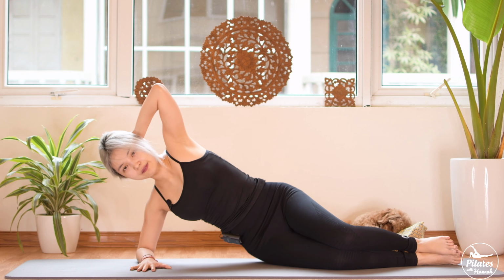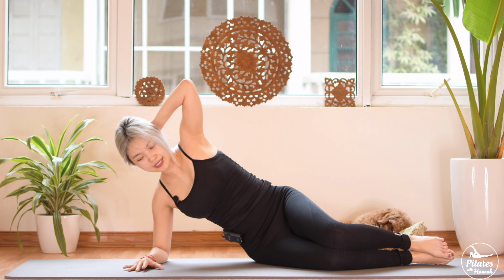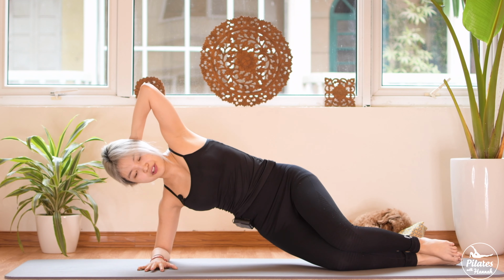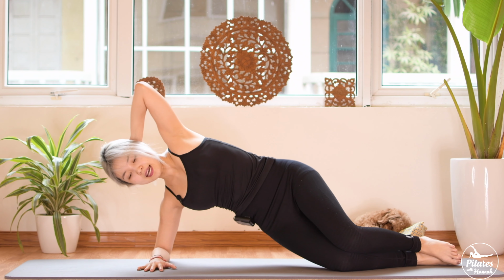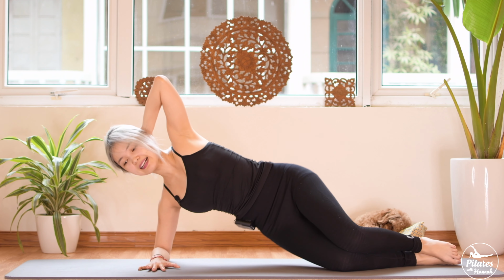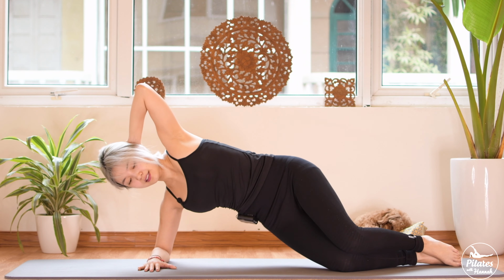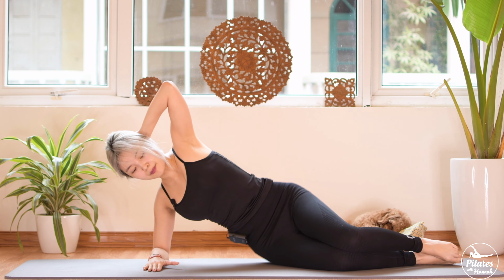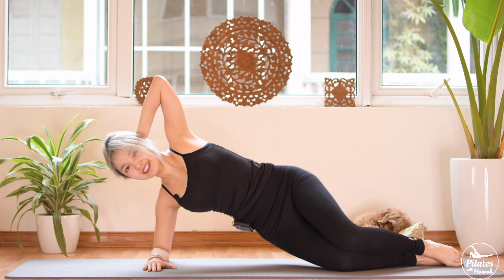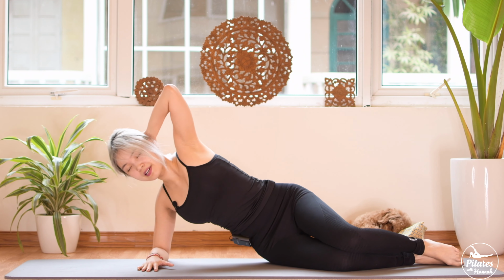Now if you have to adjust because you feel like your arms are too far from your body, you always can bring your hand closer towards your body. So bring your hips up and down and lift and quicker, speed it up. Couple more times, lengthen your neck here. Look toward the front. And 5, 4, speed it up. 3, very good. Engage your core as much as possible. And last time, bring it down.